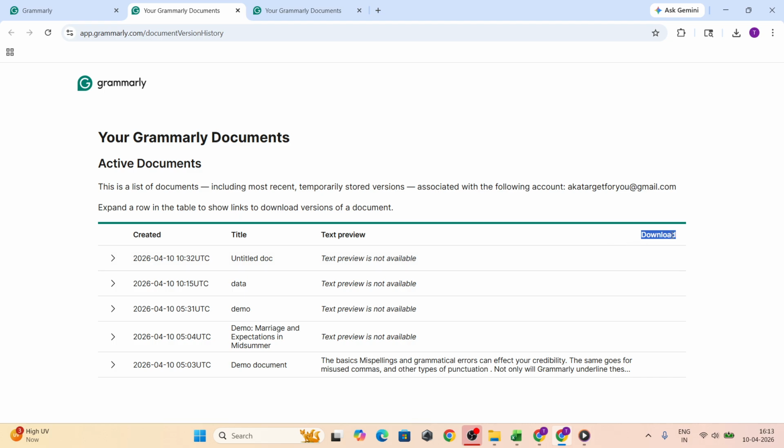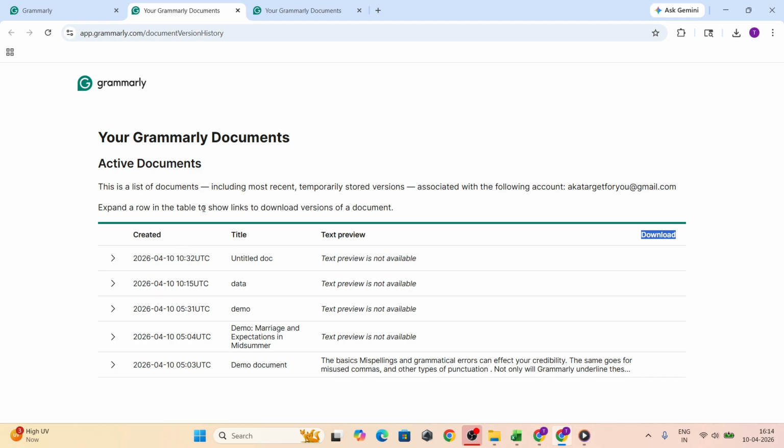If you decide that an earlier version is the one you actually want to continue working with, choose Restore. Restoring replaces the content in your editor with the version you selected, effectively rolling the document back to that moment. Don't worry, this action is still part of your document's timeline, so you can always return to version history and move between versions as needed. A helpful tip is to restore only when you are certain you want that version to become the working draft. Otherwise, downloading keeps your current content intact while giving you a safe copy of the older version.